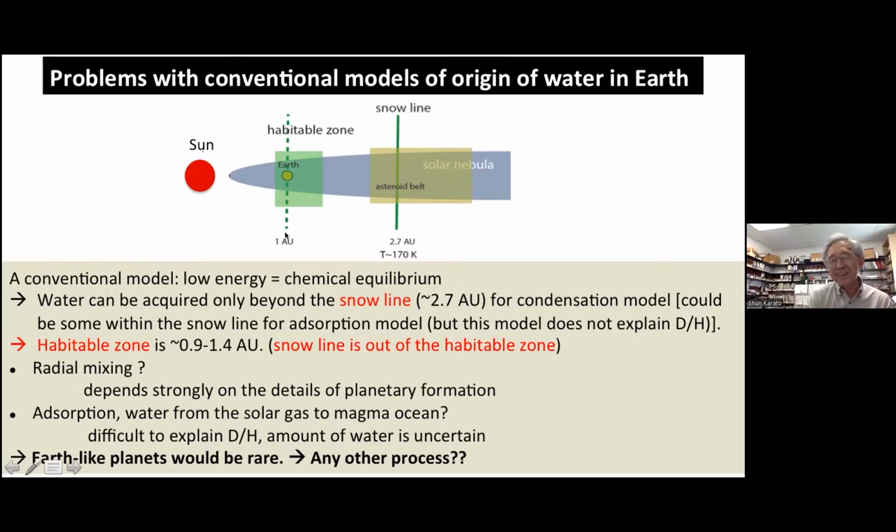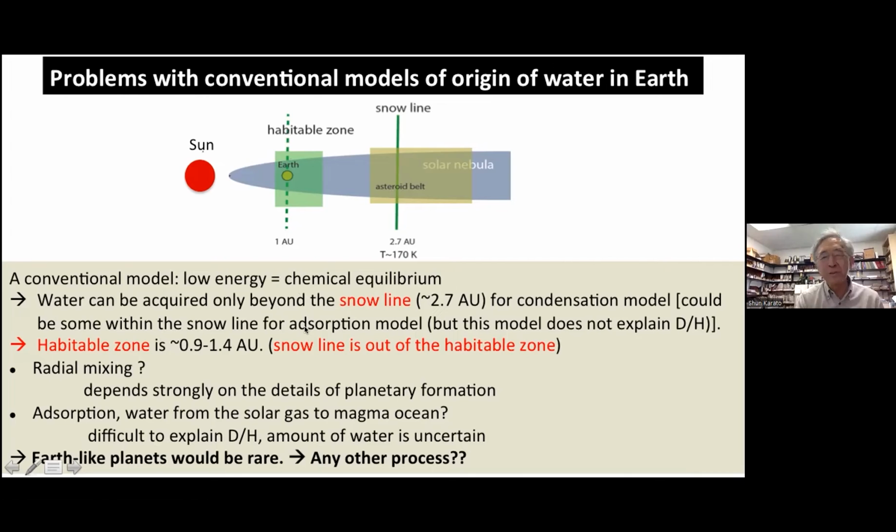On the other hand, there is the concept of the so-called habitable zone, namely the region in which the surface temperature of a planet is modest enough to keep liquid water, which is in this range. The interesting challenge is that the habitable zone is within the snow line. So in the habitable zone, the temperature is good enough, but you have no water. So this is a big question.